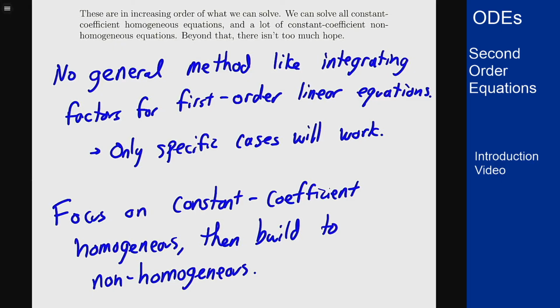Those are our restrictive terms for second order equations. We basically need to restrict to constant coefficients, linear, and mostly homogeneous to be able to guarantee we know how to find solutions, and that's what we will work on in the future: developing those methods to solve those types of problems.